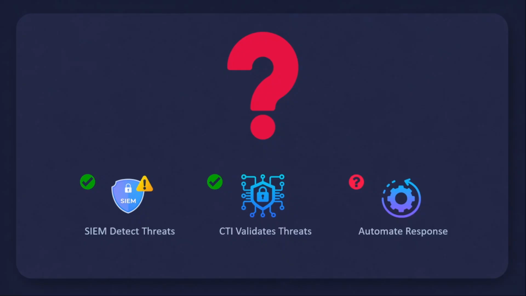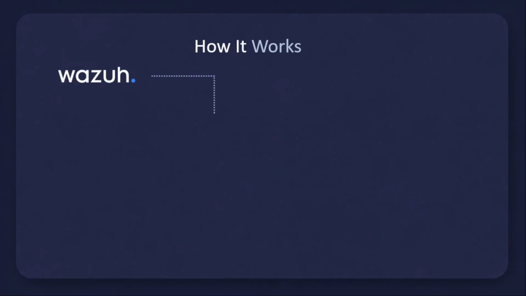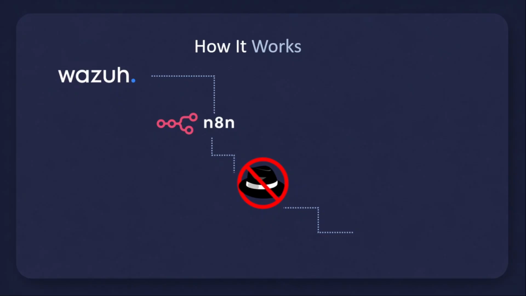And that's exactly what we're going to do in this demo. So at a high level, we're going to have our SIEM, which is going to detect the attack, and it will trigger an automation workflow. The workflow checks the attacker's IP address against a threat intelligence source like AbuseIPDB to decide whether it should be blocked. And if it is, then it automatically updates the firewall and blocks this malicious IP address.